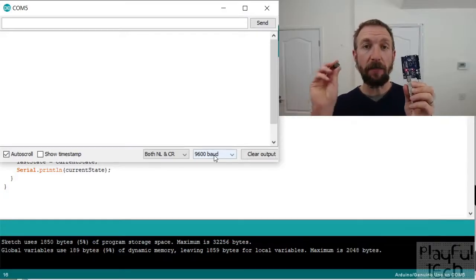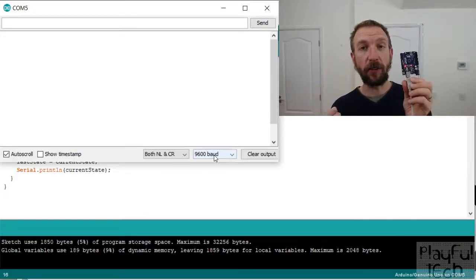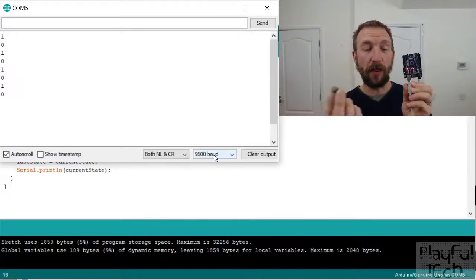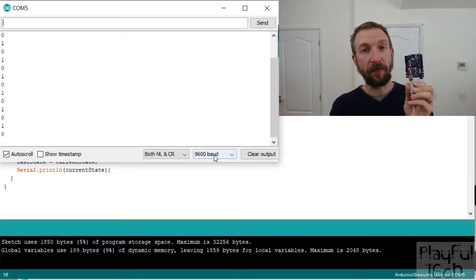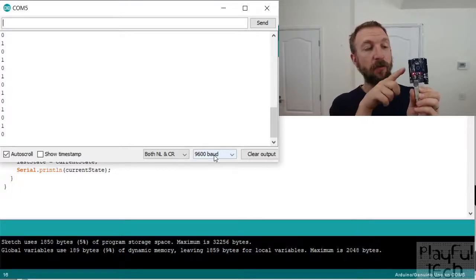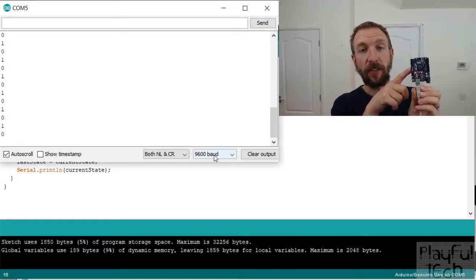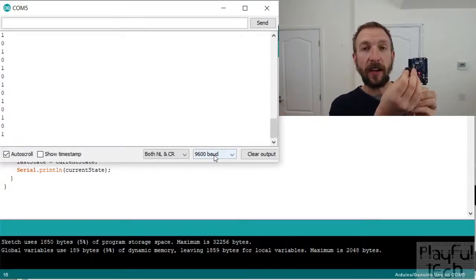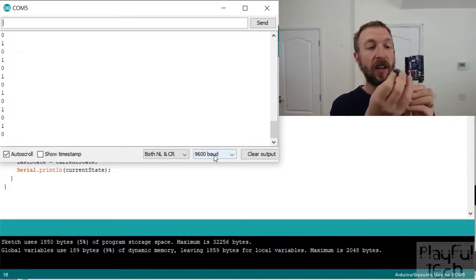And if I take a magnet now and place it near to that reed switch, which I plugged into pin 7, you'll see that I get the number 1 displayed in the serial monitor connection. My hand's actually a little bit wobbly, so you'll see 1s and 0s as I bring the magnet close to and remove it again. So what's happening here is that the sketch is repeatedly running that loop function over and over. It's reading the value assigned to pin 7, and when the magnet's not there, that reading is pulled high by the pull-up resistor. When the magnet is there, the switch closes, the pin is connected to ground, and it reads low instead.